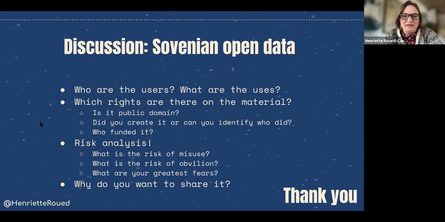And then I think a very interesting exercise to do is also to make this risk analysis, because there's a risk with everything. So of course, a very obvious risk that a lot of us might worry about is this risk of misuse, or perhaps just an alternative use to the one that we were thinking it should be. But there is also a risk of oblivion, a risk of a material or a history being forgotten because it's not easy enough to access.